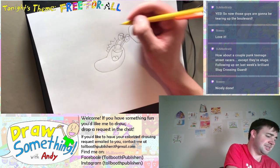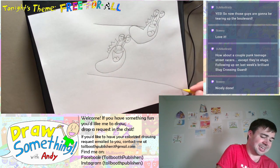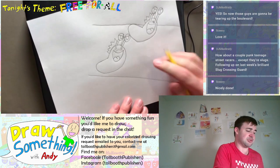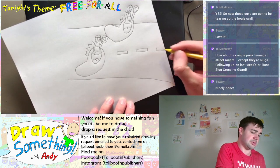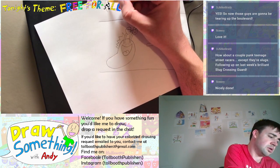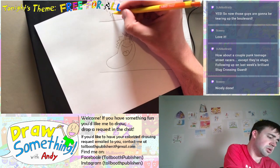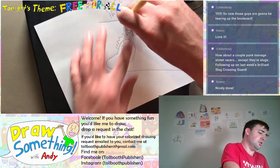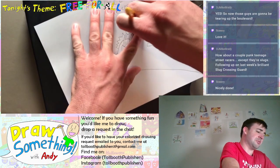So there we go. Let me go ahead and actually draw the street that they're racing down, because right now they're just kind of racing on a blank sheet of paper in a nothingness, a void. Let me draw the actual street. Oh, hold on a second. I drew this road line right through where I was going to put the speech balloon.